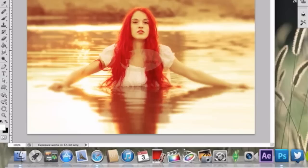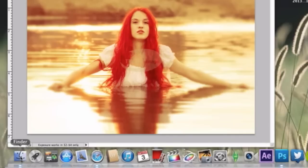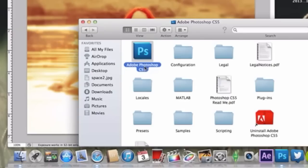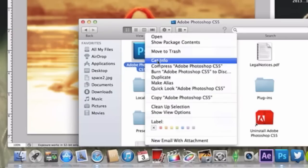Basically what you got to do, completely X out of Photoshop. I'm not going to do that because I've already done it, but I'm going to show you anyway. So go ahead and X out of that. And then once you've X'd out of Photoshop, go into your Finder, click on your applications, and double click on the Adobe Photoshop CS5 folder. And then you're going to right click the icon there and click Get Info.